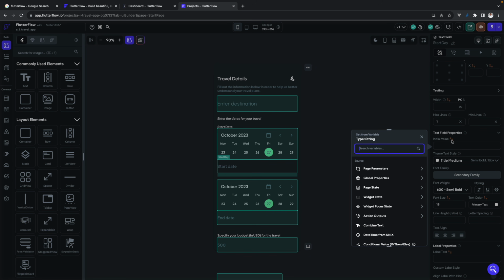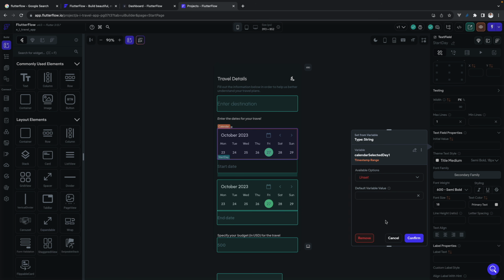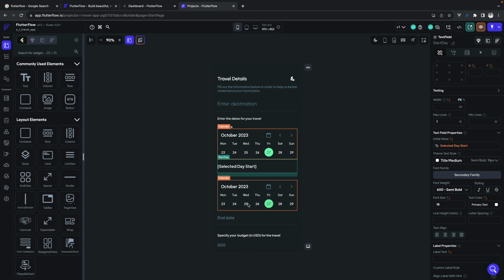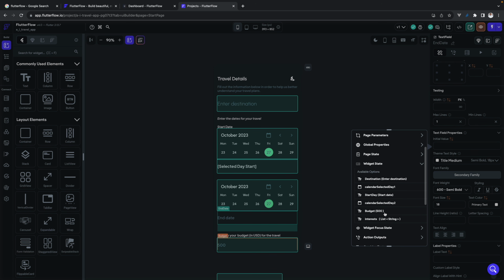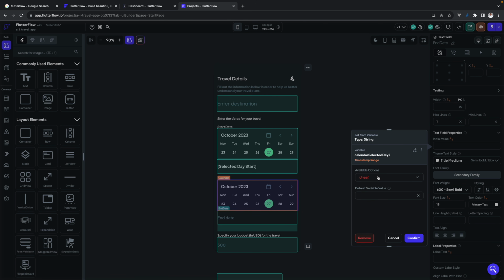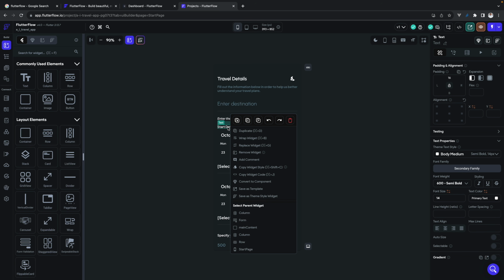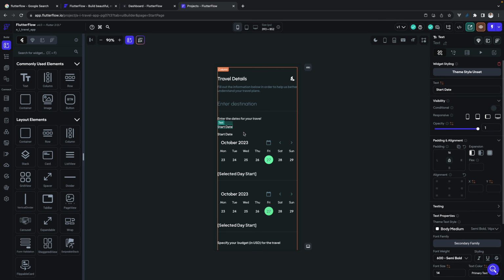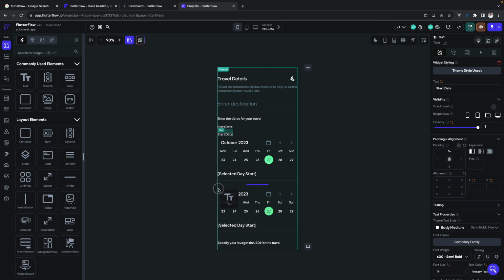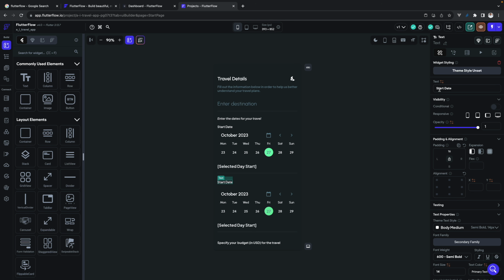The initial value also, I think I can get it from the widget state itself. Start, yeah, this is fine. And then for end date also, we can pick some initial value like day 2. Start. Cool. And then the start date, we can just duplicate it and push it here, and we can call it end date.